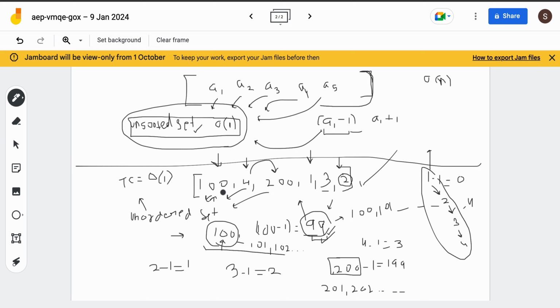So what I am doing here: I am standing at any element and checking for that element minus 1. If that is present in the array, then that element is not my starting element of a sequence, right?